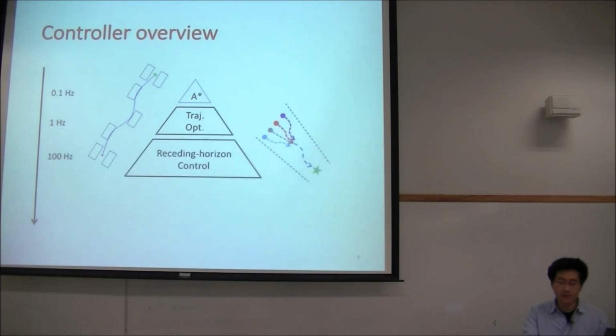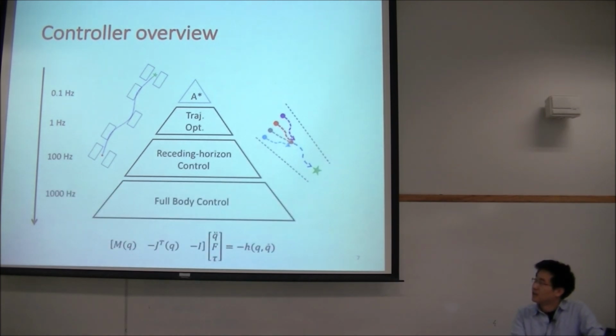And then the next level down is what I call a receding-horizon block. The idea for this guy is to run it as fast as possible, but then it doesn't have to look as far into the future. It only needs to look into maybe the next 100 milliseconds. But what it's trying to do is generate a short trajectory or fix the original plan so that it's dynamically feasible.